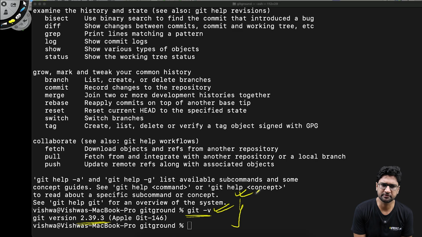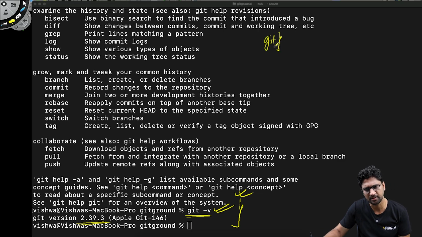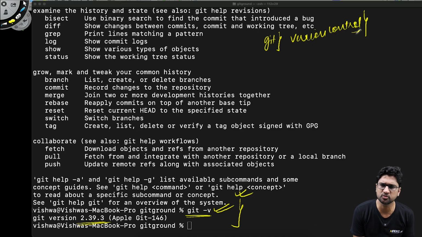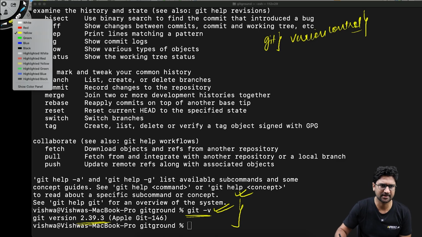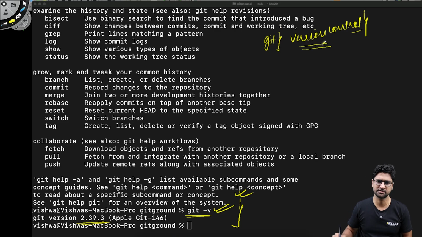Now that Git is already installed on my system, the very first thing we need to do is configure Git. What is the meaning of configuring Git? With Git, I'm trying to do version control, and I told you it also helps you collect metadata: who did the change, what was the email ID of that person, what was the username of the person, what was the time when it was done. For Git to collect this metadata, we have to provide certain information about who is the owner of this Git command, who is running it.